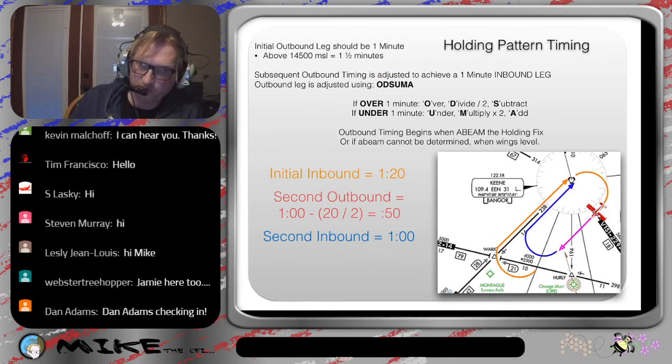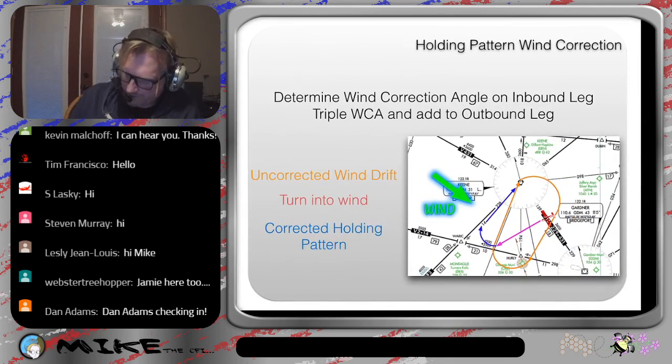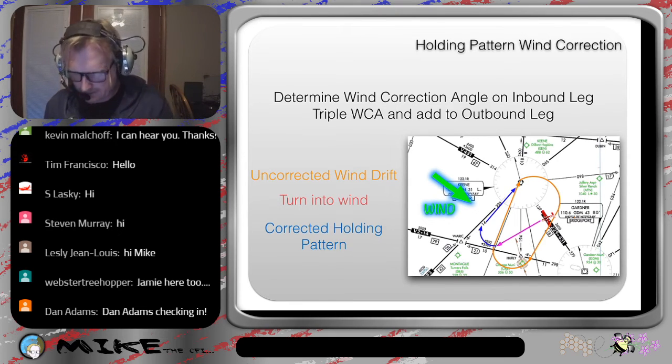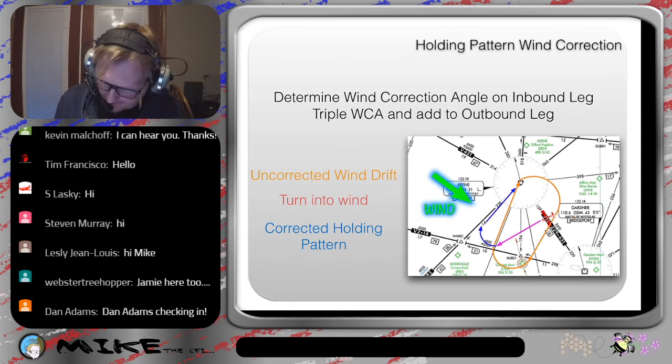Other stuff that we have to account for is wind drift while we're in the holding pattern. So in this example here, we have wind blowing directly off our wing. And what that's going to cause then is, as we enter the hold here, we're going to get blown away from the hold. And if we turn directly to our outbound leg of 238, that wind is going to continue to blow us off course, and that turn inbound is going to be much smaller. And so you can see that we're not going to be on our inbound course.